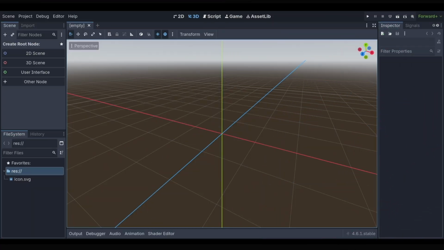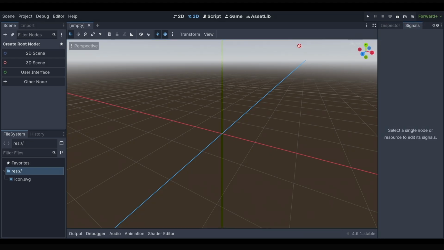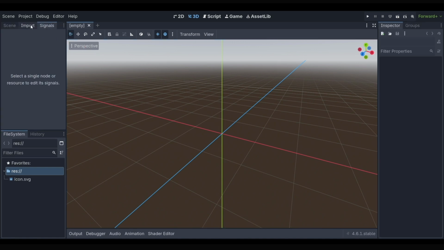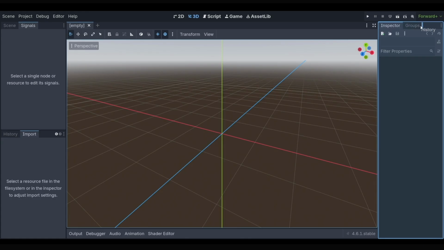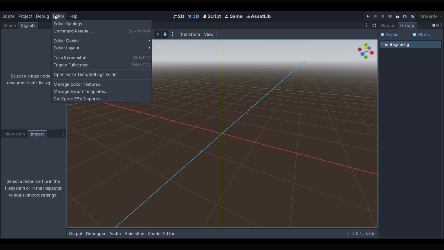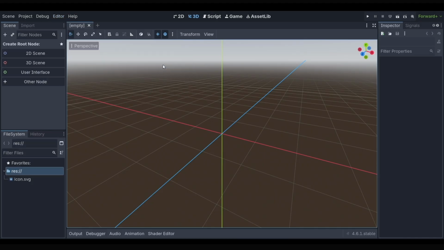We're going to take a look at the most important parts of the Godot interface. The first thing you should know is that nearly all of the windows and tabs are draggable, which means that ultimately you can customize the interface however you like. If you ever manage to scramble it to the point of no return, or you just decide you prefer the original and forget how you changed it, simply select Editor, Editor Layout, Default, and you'll reset Godot back to the way it was when you first started.